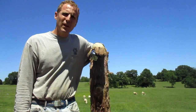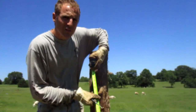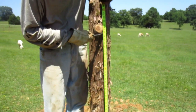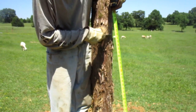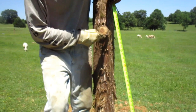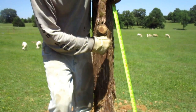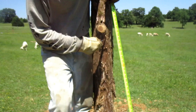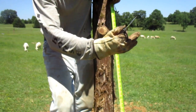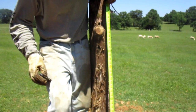Okay, so now we've got our posts set, so we're going to install the H portion of the post. Our field fence is 48 inches tall that we're putting up, and I'm going to mark 42 inches. So 42 inches is going to be the height of the actual H post. I'm going to mark the upper portion, and then in a second I'm going to start up the chainsaw and cut out this portion, and I'll show you how we're going to do that. I'm going to cut it in a V formation, which will force the posts apart a little bit, but then should allow us to spring them back together, and then we will tie them together after that. So come with us and we'll show you all that.